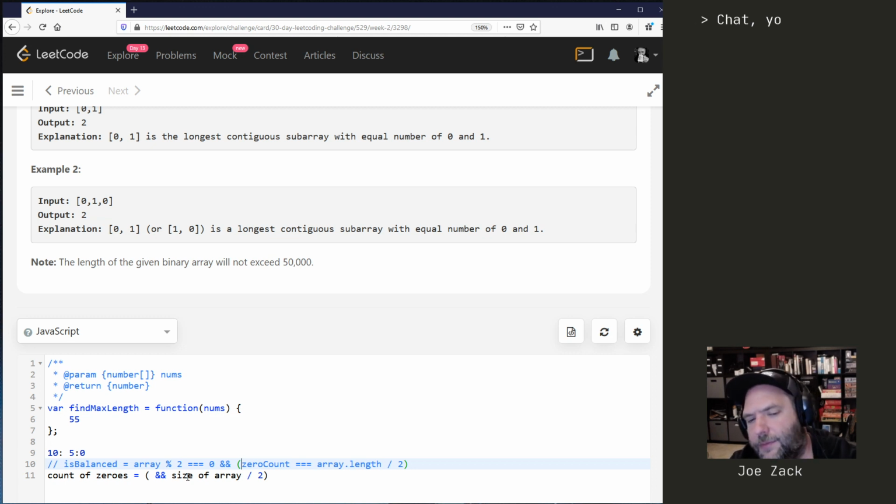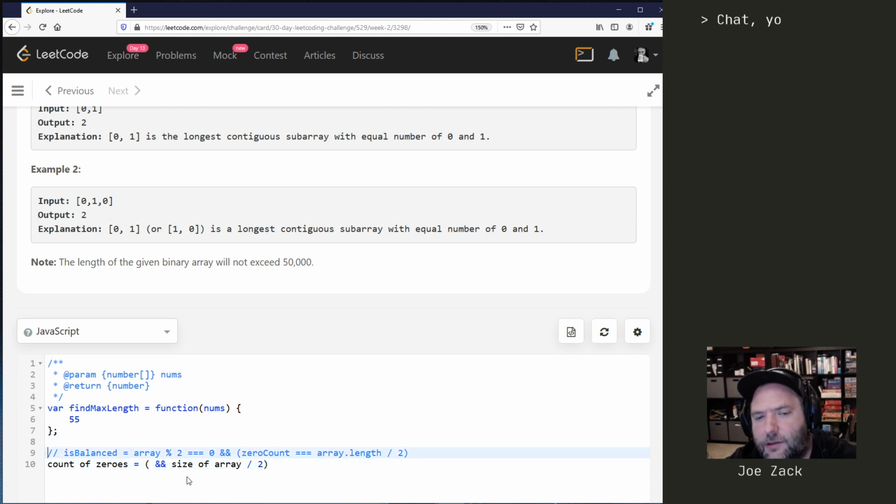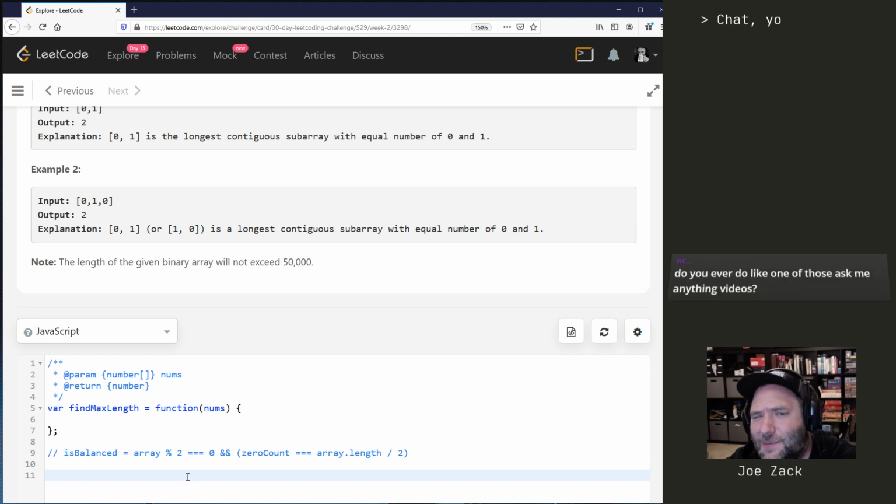So that is an equation I feel good about, but I'm not totally sure how to get it to actually solve this problem now, because I've got an array coming in and I really need to look at slices of that array, and I don't want to do redundant work. So I'm trying to think about other algorithms that might have been similar. Again, I'm guessing this one's easy, but it doesn't feel easy to me.